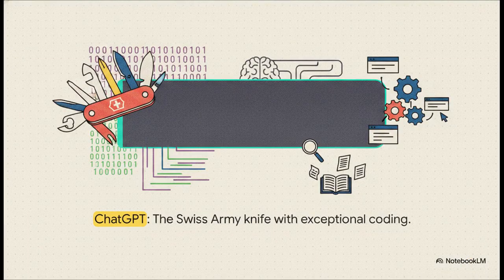Next, we have ChatGPT by OpenAI. Think of this as your Swiss Army knife. It's one of the most widely adopted models out there, bringing persistent memory across your chats and aggressively pushing into what we call agentic features, meaning it can actually browse, click, and take actions on the web on your behalf. It's widely regarded as the strongest coder among the general-purpose LLMs. Although, a quick tip, for heavy prose writing, its skills actually rank slightly below Claude and Gemini.